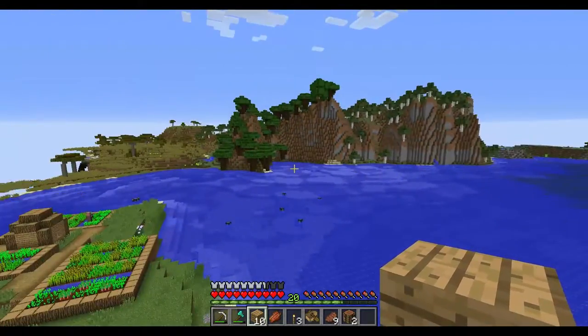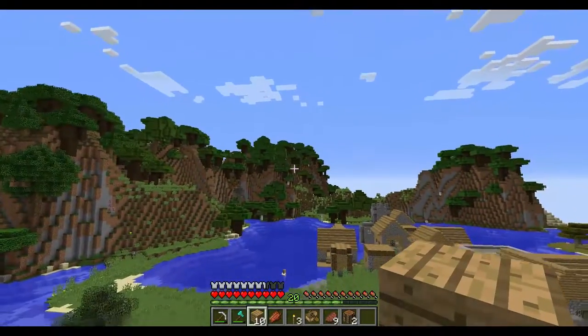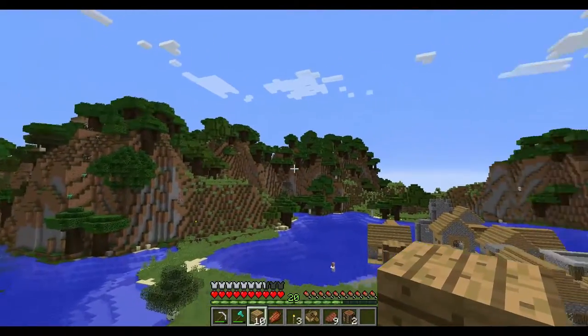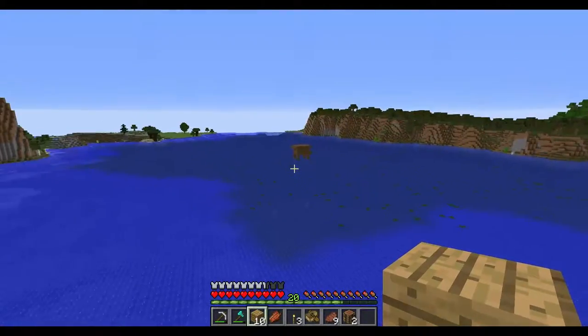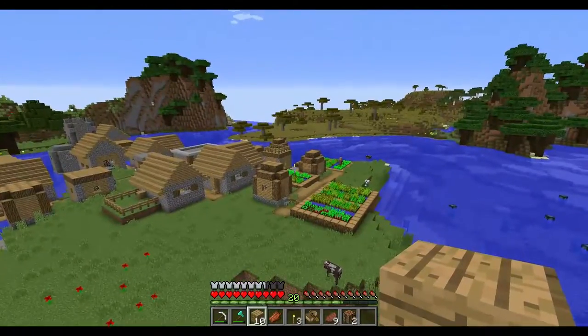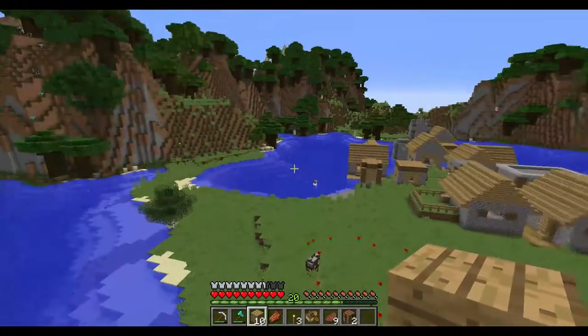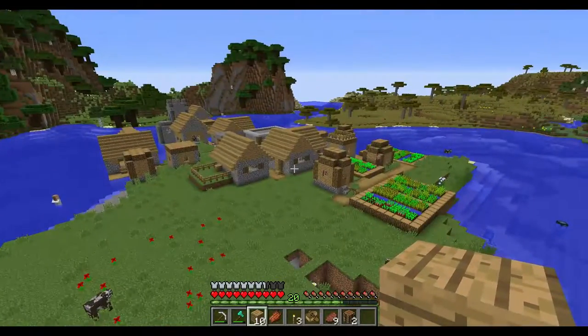But finally, I found a place for a base. That's right over those hills. There's some desert mountains, and I'll talk about that in a few minutes. The only problem with this location is I want to use this nice little village. It's on an island. I want to put a build here.